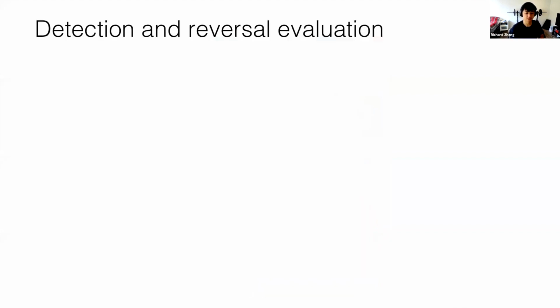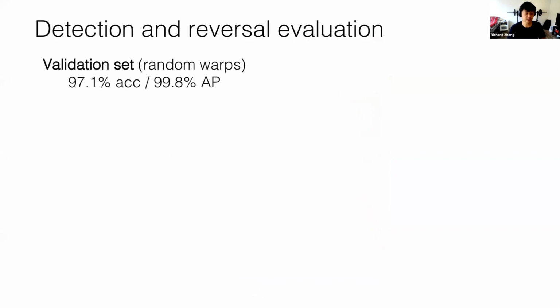Okay, so we need to somehow evaluate how well our system is doing. The first thing we can do is on a validation set, also with the random warps, just see if we're fitting our training distribution at all. And we can check our binary classifier, and it turns out it's doing quite well. It's at 97% raw accuracy and 99.8% average precision. Okay, so this indicates that this training distribution, which was actually very difficult to fit if you trust the Turk data, a computer can actually go in and find the right set of cues to solve the task.